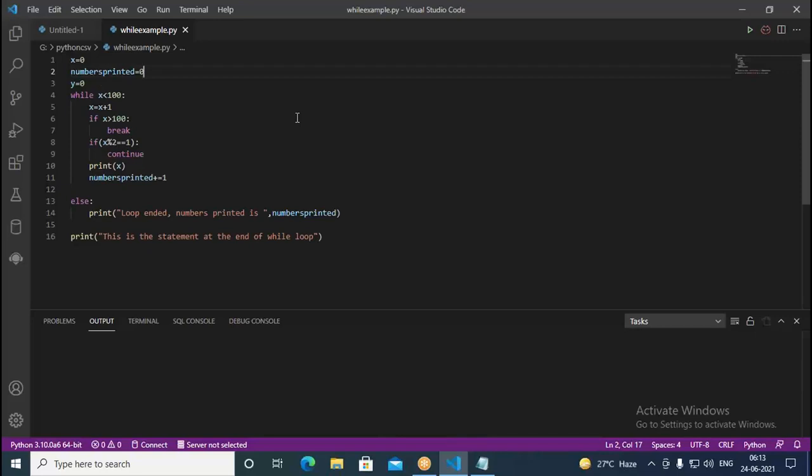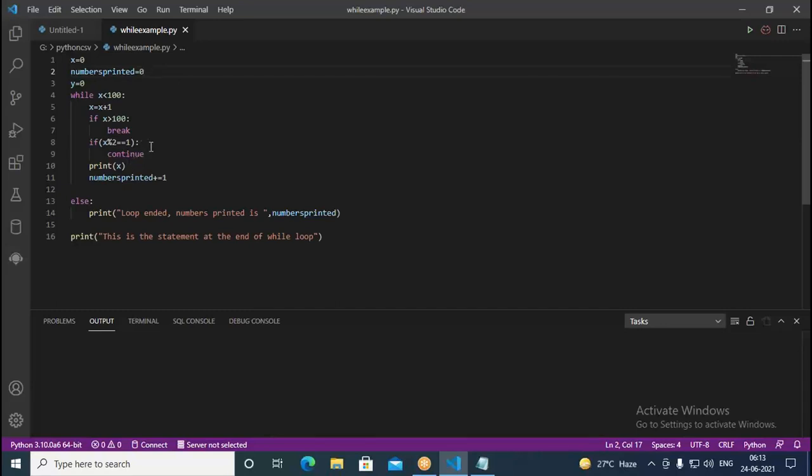Then we wrote a condition: as long as x is less than 100, we go through the loop. We increment x. If x is greater than 100, in such cases we break.